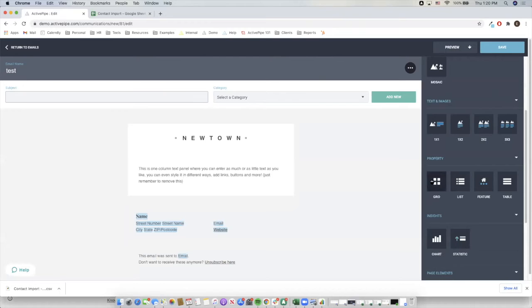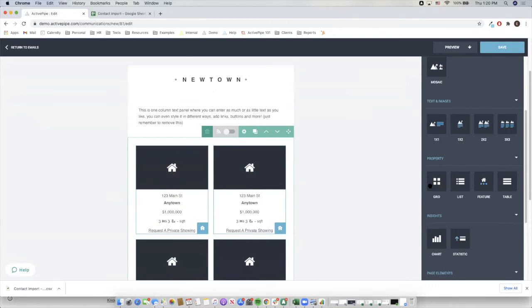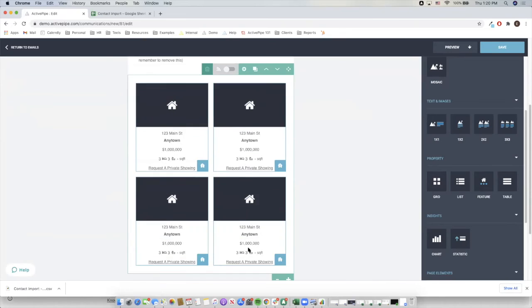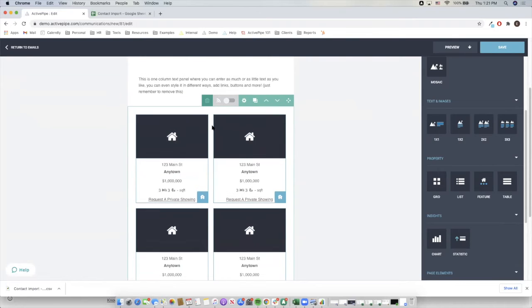Let's say we want to add properties to an email, and we want these to be specifically targeted to a geographic location. Good news is we can totally do that a couple of different ways.